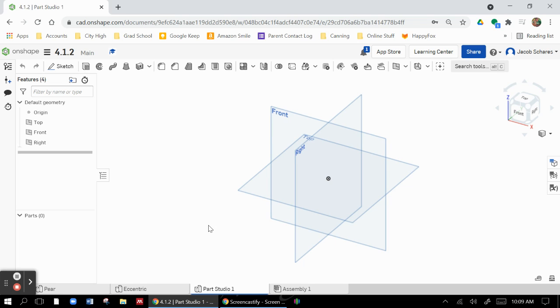Okay, so this is going to be a longer video on creating these different cams and specifically focusing on how to use the parametric modeling tools that are built into Onshape to save you some time. And so one thing you're going to see in this activity with these different cams is you're making the same basic shape cam, but you're going to be creating multiple sizes that are all based on the same drawing.